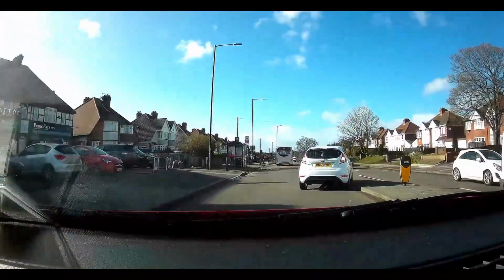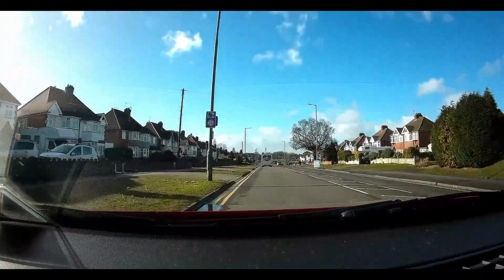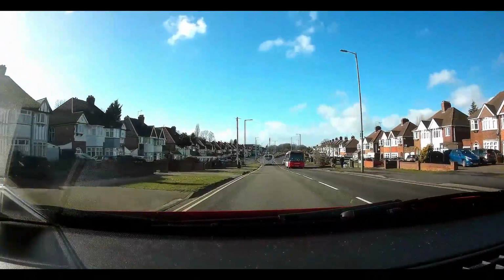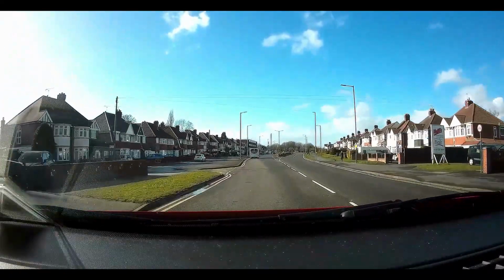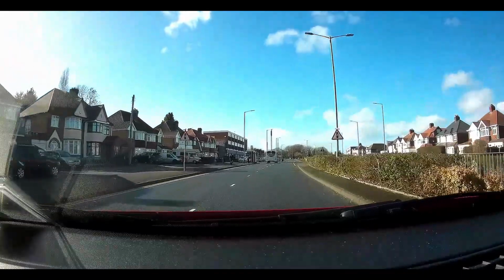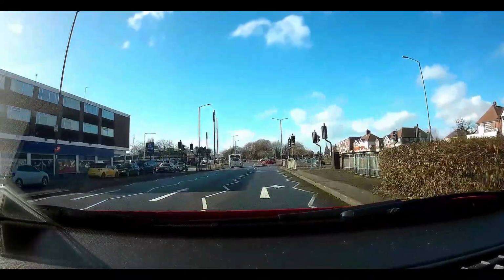So we've just come out of Hurst Lane. We're heading back down towards the right turn after a little stretch of dual carriageway into Manor Park Road. You could come along Packington Avenue and Hurst Lane as I just did, or the examiner might perhaps bring you along a long stretch of this, the Chester Road. So we've got pedestrian crossing ahead. We're going to turn right immediately after that. So there's no reason why we shouldn't mirror and signal nice and early and get into the right hand lane early for the turn.